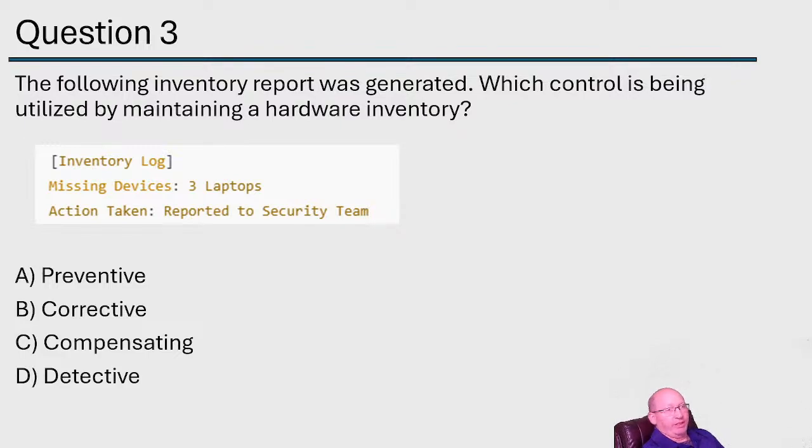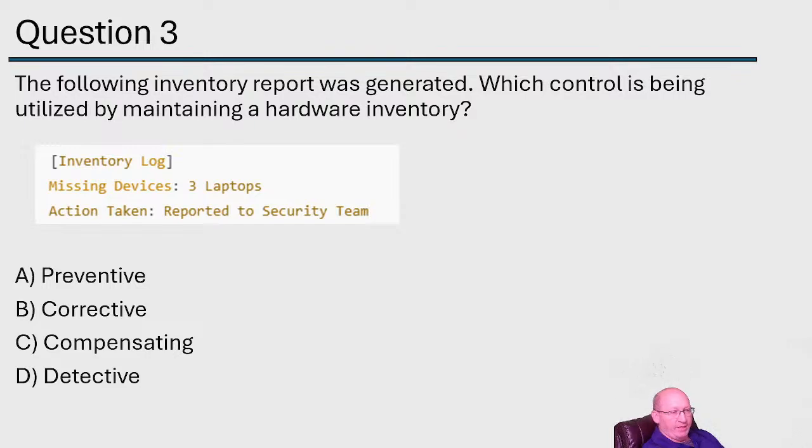All right, question number 3. The following inventory report was generated. Which control is being utilized by maintaining a hardware inventory? And we see missing devices 3, action taken, reported to the security team. That is our aspect there. I'll give you about 15, 20 seconds on this one. What do you think?